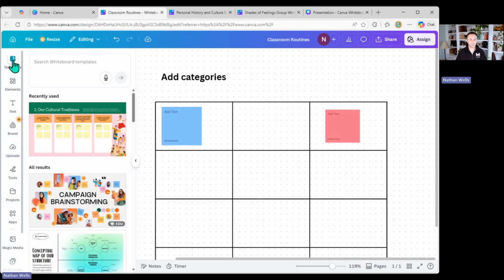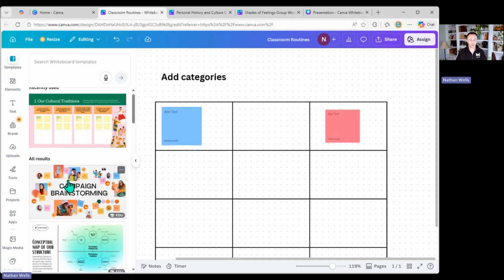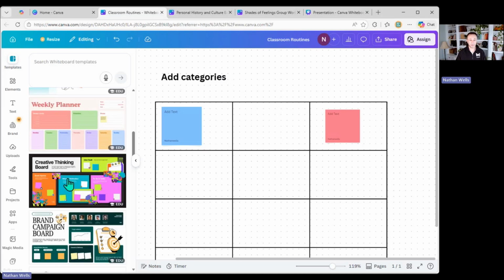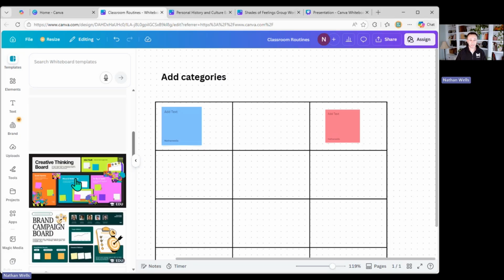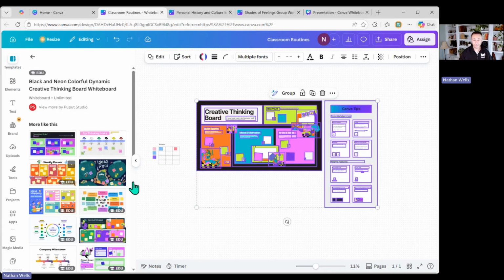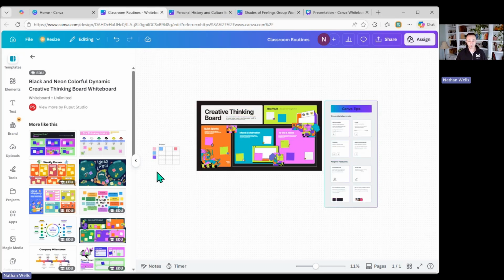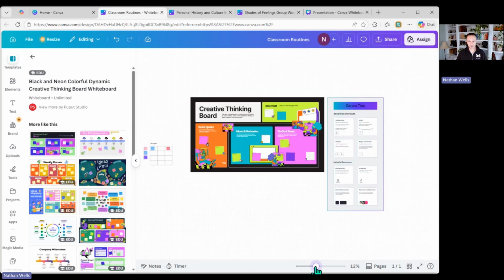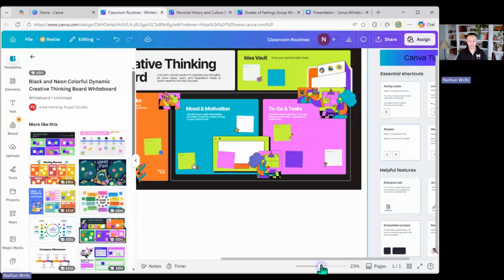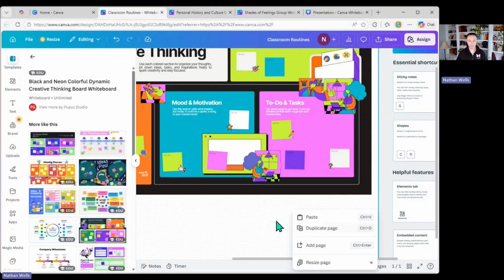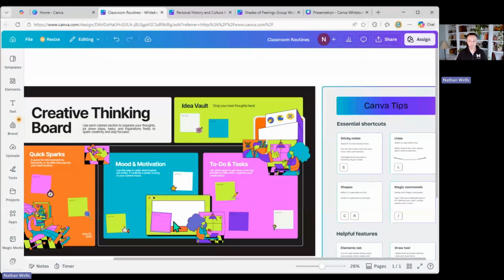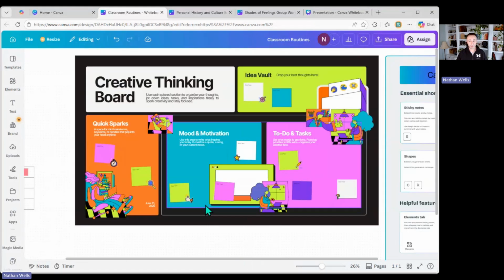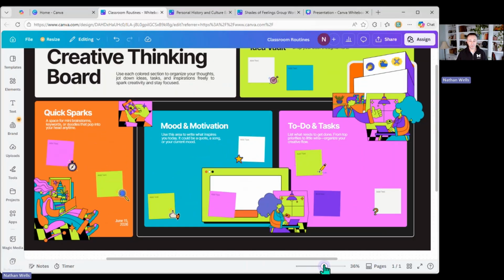Now, when I go up to templates, obviously it's a little bit different because now I'm using a whiteboard, so my templates can be focused around whiteboard. So I could click on one of these, and it's automatically going to drag something in. So let's just do creative here. You notice it still has my little one over here, and you notice how it really zoomed us out. So I can zoom in, and that's one of the things for navigating whiteboards you need to know: to be able to understand and get around whiteboards, the zoom is your friend, right?